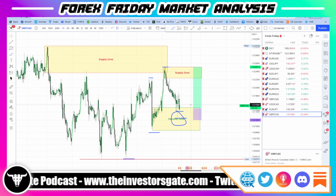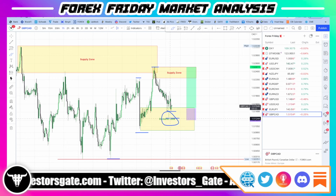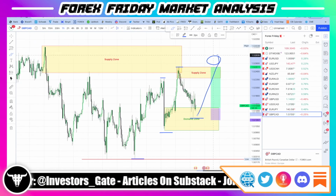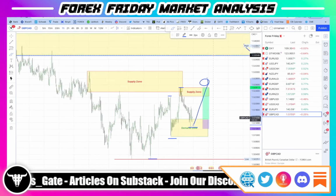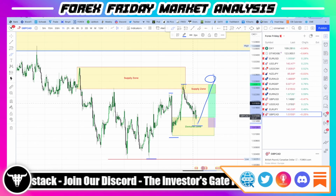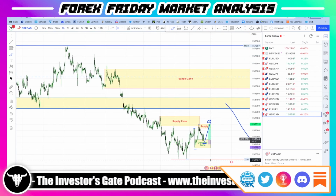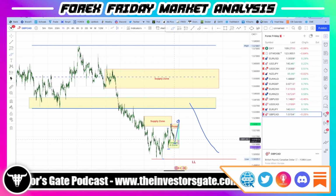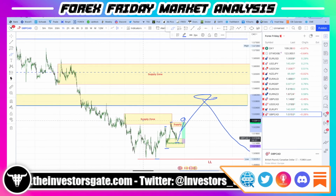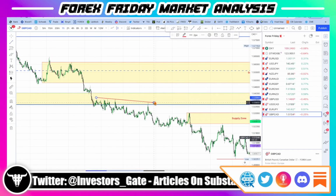I would be watching, because again, this is too messy and I'm not convinced about taking a trade. But if we put in that higher low in this area and then push up here to make a higher high, I would then probably be looking for a sell. I guess we already touched this area of supply, so it's possible that we just bust down from here and eventually make that lower low. What is this, GBP/CAD? I don't think I have any macro bias on this, but at the same time I still think we could be trading higher time frame up in this region. Especially just looking at this right now, we have this kind of liquidity line a little bit.